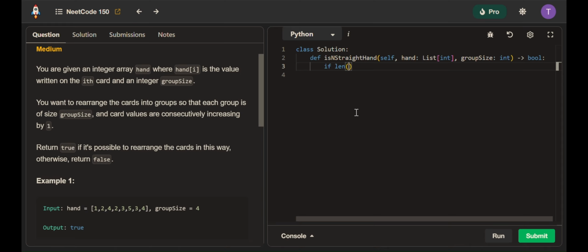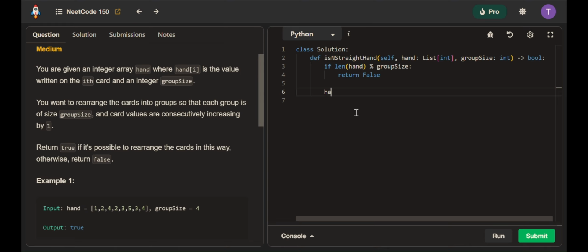So that falls into: if the length of hand divided by the group size gives a remainder, if it is not 0, we're eventually going to have decimal numbers, but we can't have a decimal person, so that will just not work. So we're going to return false.